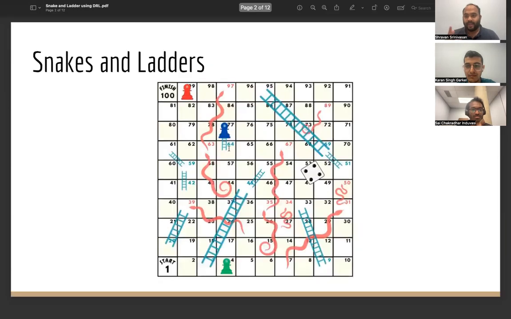Just a quick background about the game. It's basically a game of chance where we have a die and the outcome is from 1 to 6, and based on the number provided, the user has to move from the starting state till the end state. And there are two factors over here. One would be the ladder and one would be the snake. If you have the snake, that means it moves you further away from the goal, which is an unideal state. And if it's a ladder, it moves you closer to the goal. And the end goal is 1000 in this case.